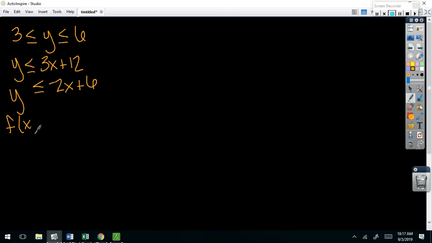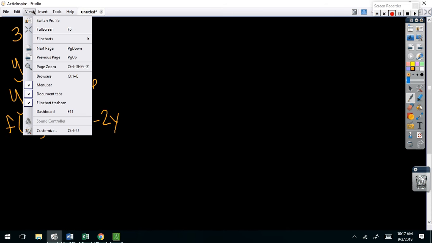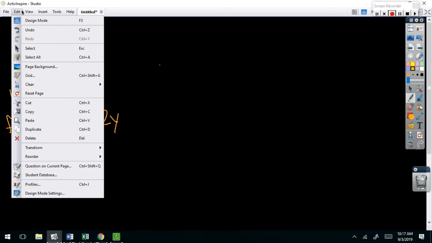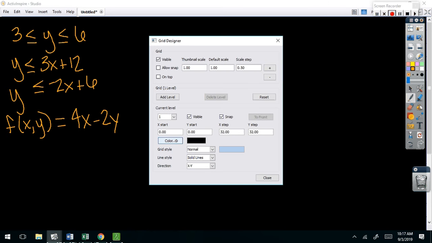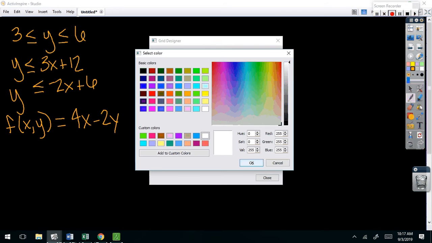And this is our function that we are actually optimizing. This is what we are finding. Notice it's the only one that is not a what? Nope, try again. There you go. It's the only one that is not a linear inequality. It is actually an equation. How do I know the difference? There's an equal sign.